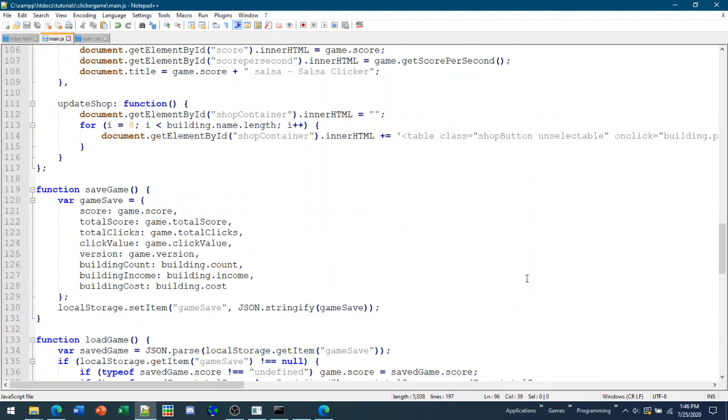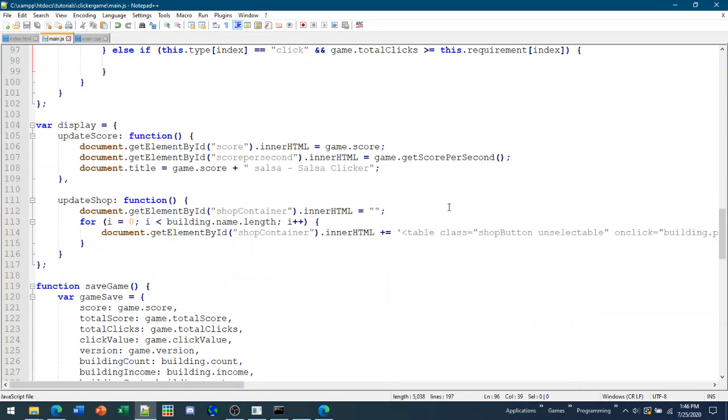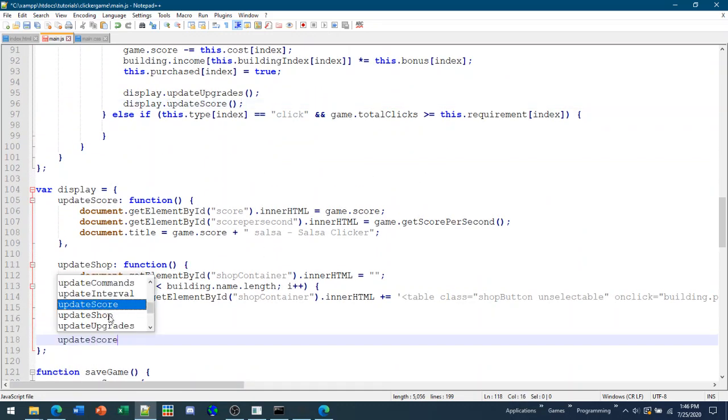Okay, so next you're going to scroll down to your display, and then we're going to add a new function, updateUpgrades, and that's going to be a function.